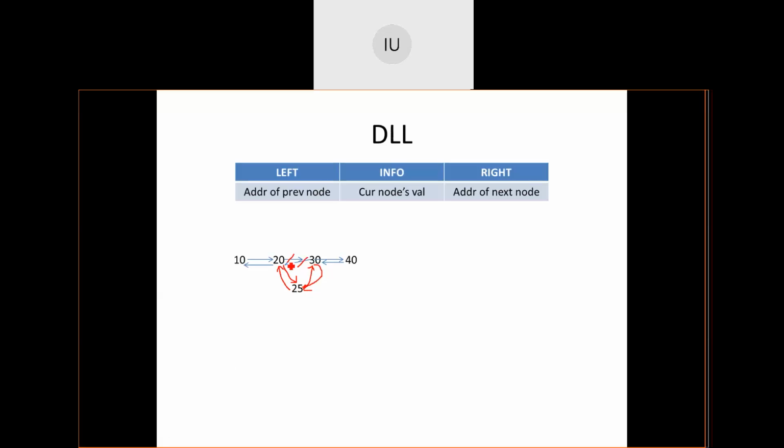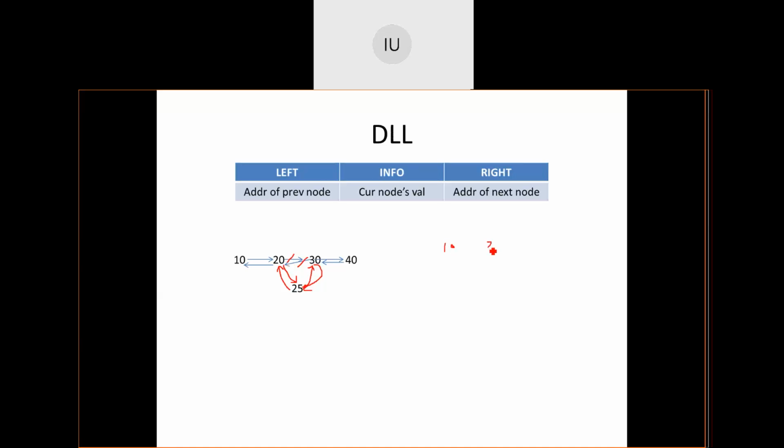So every node insertion in between will require 4 pointer adjustments, which is pretty much costly. So if you don't have a need of adding in-between elements, then definitely who is useful for you? Doubly linked list. But if you have a larger number of insertions in between, definitely it will cost you a lot. So please be careful in choosing the right data structure based on the application that is given to you. Okay. Now let's assume like this. For every insertion of a node in between, I require 4 pointer adjustments.